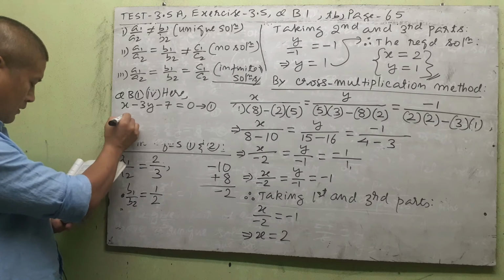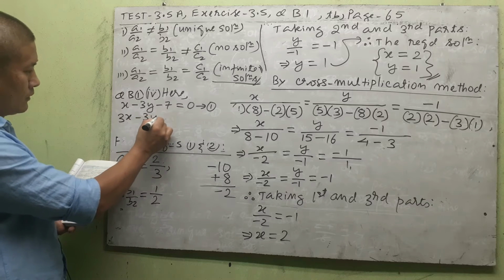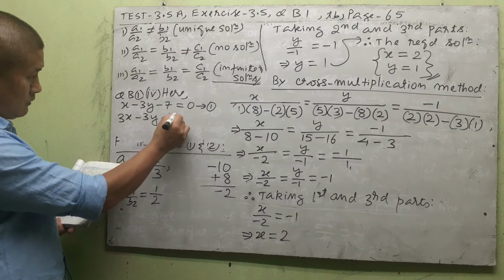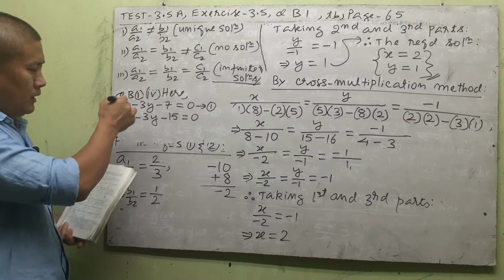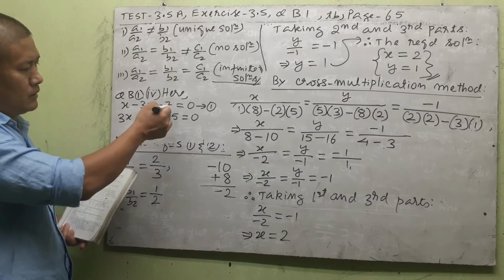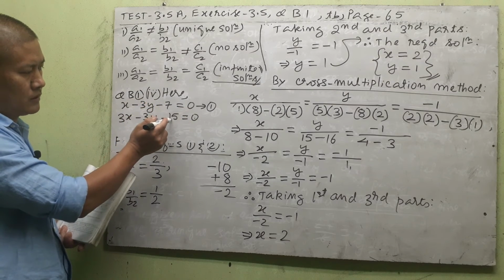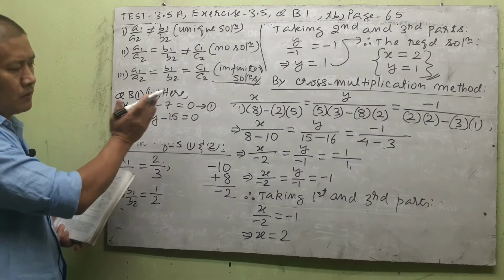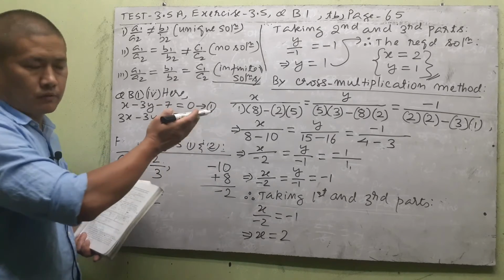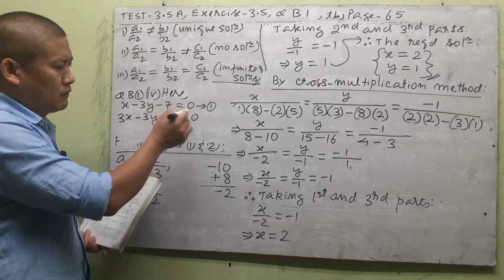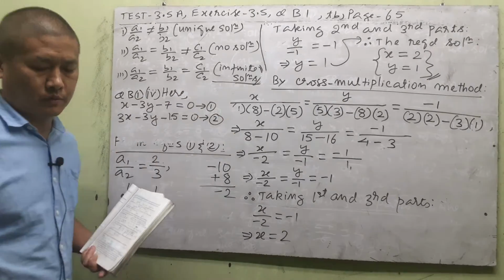Then the next equation, 3x minus 3y minus 15 equal to 0. So both are okay because they are exactly matching. X term first place, y term second place, and C1 and C2 both on the left side. C1 and C2 are minus 7 and minus 15, both on the left side, that's okay. Both C1 and C2 on the left side, or both on the right side, is okay. One on the left side and one on the right side, not okay. I'm repeating because that's important.